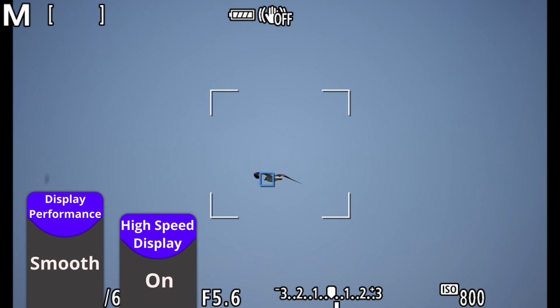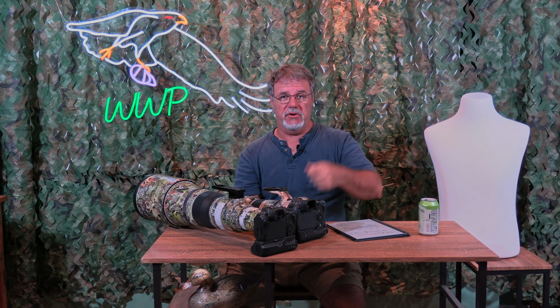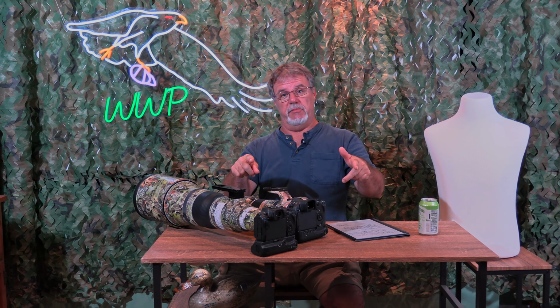A lot of other people ask me why there's this lag and stuttering in my viewfinder when I'm in these settings, mechanical shutter and your frames per second setting of H. I say, well, do you have your high-speed display turned on? They go, what's that? Well, now you know what it is. So, if you have any questions, leave them in the comments.